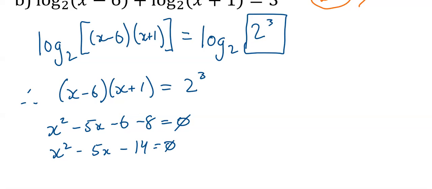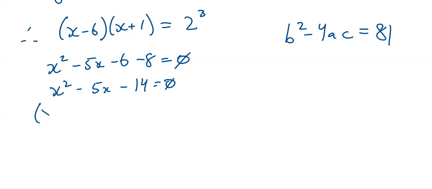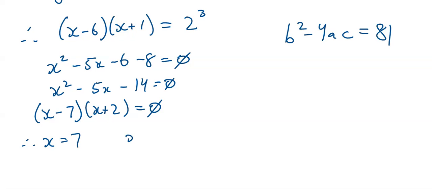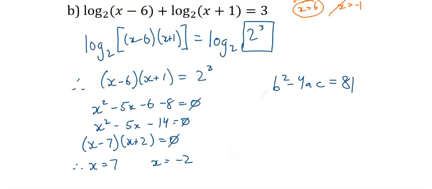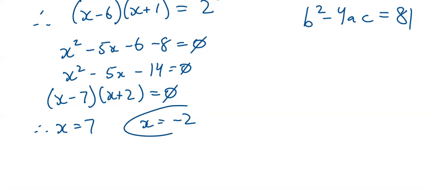B squared minus 4AC works out to, I can't remember, 25 plus 4 times 14, 81. You can probably see that it was factorable already, but again, that's a way that we can always go ahead and check. I believe my restriction was x has to be greater than 6. One of these is, the other one isn't. Extraneous. Any questions about that one?